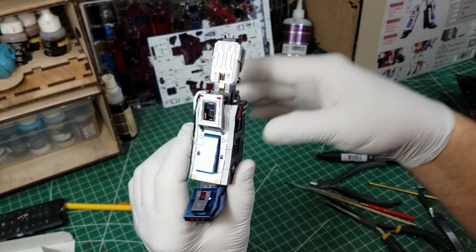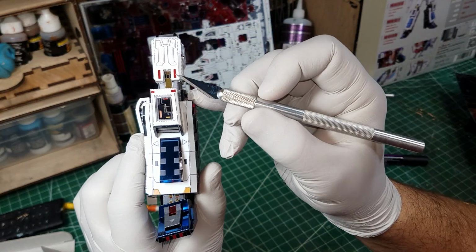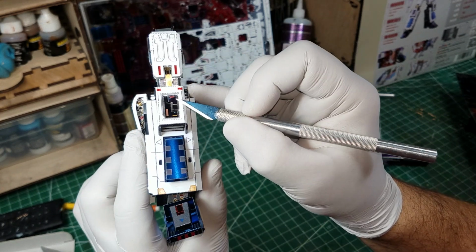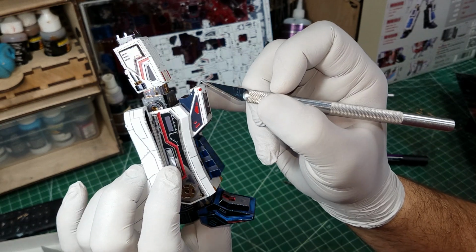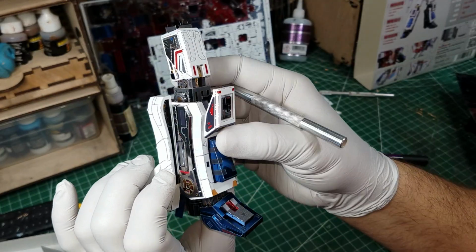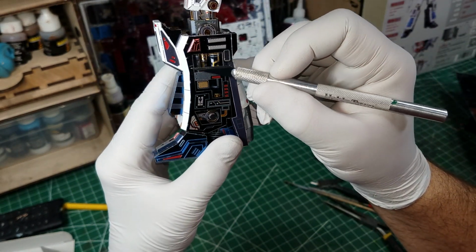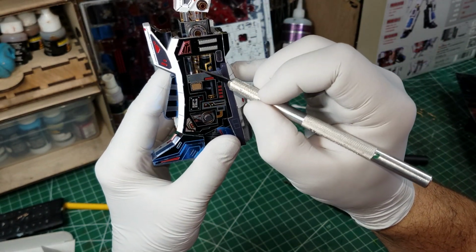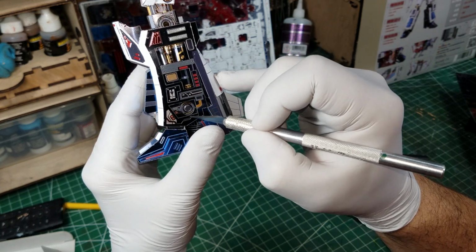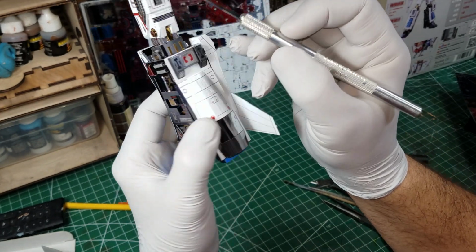To show you how detailed this thing is, just in this knee area, this is a piece, this is a piece, the big white piece is a piece, that's a piece, the vents are 3 individual pieces. On this side, you have this big main area that's a piece, and this is a piece, that's a piece, and so on. All of these are individual pieces. So yeah, lots of detail.